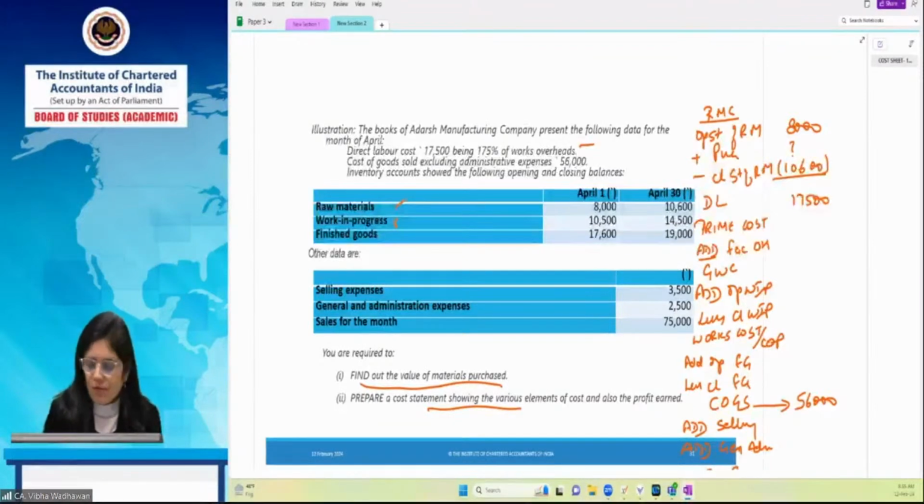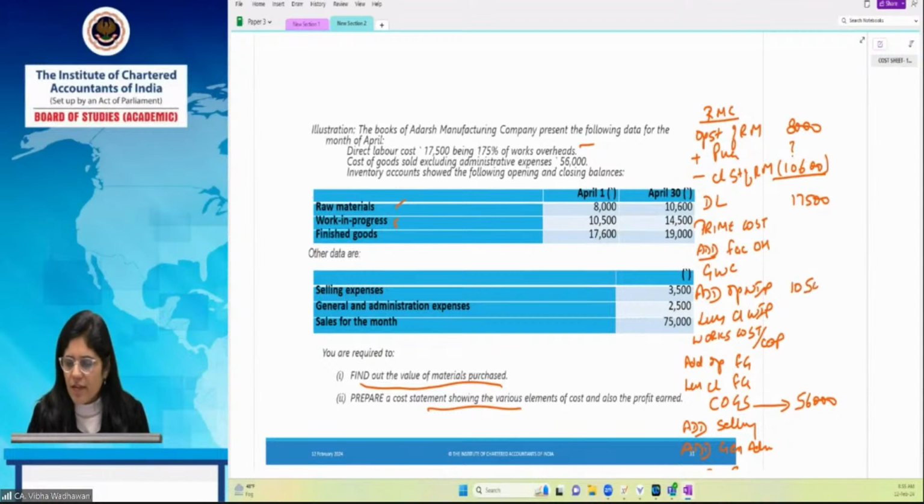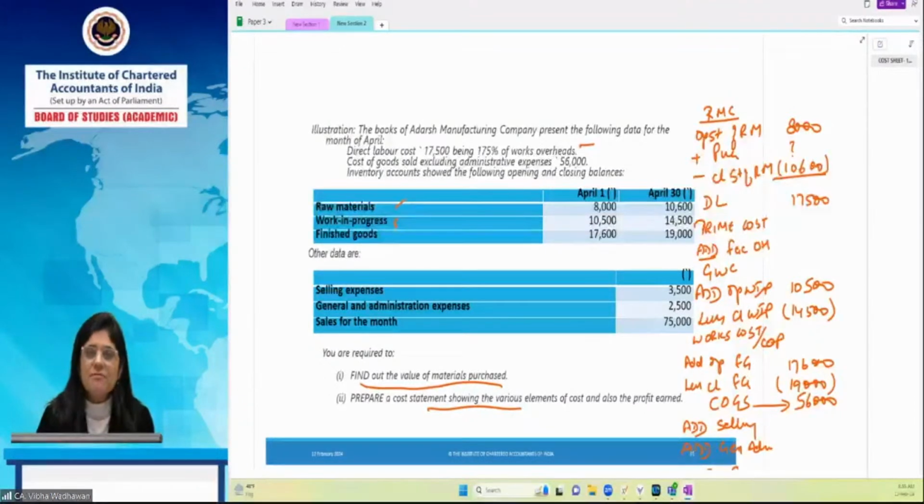Then the WIP stock we can place: opening 10,500 and closing 14,500. Clear? So opening and closing. Then finished goods stock: opening 17,600 and closing 19,000. See, I'm just placing the figures in the format.